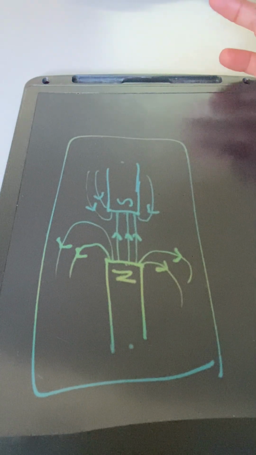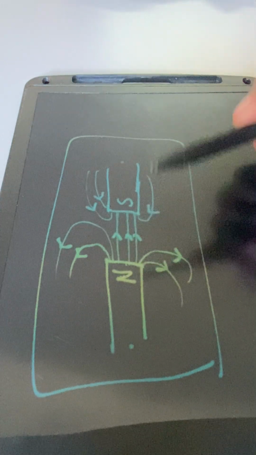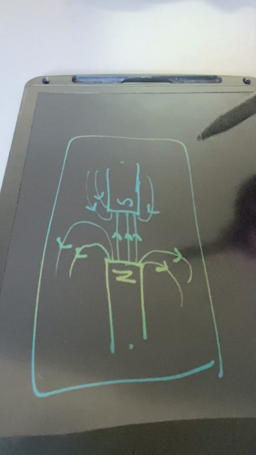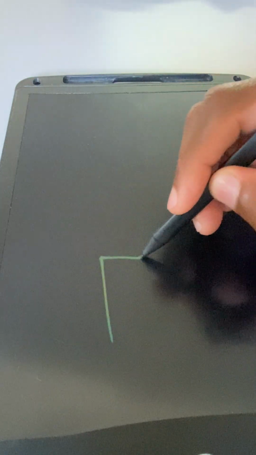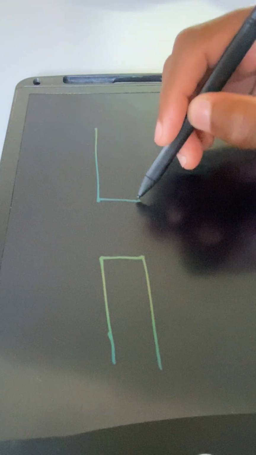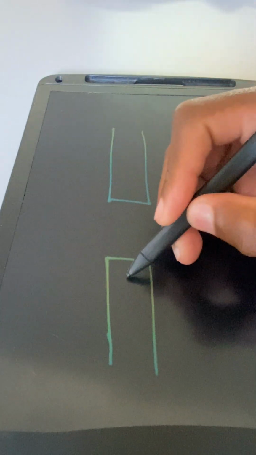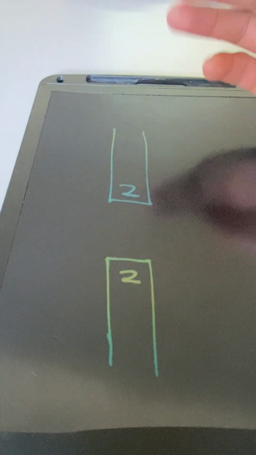how you can draw the interaction between two magnets, right? So these three lines in the middle show the attraction between the two magnets, because these are unlike poles, which means there's attraction. So how do you represent then two magnets with the same polarity? Two magnets with the same polarity.